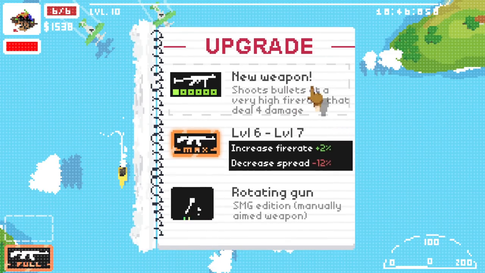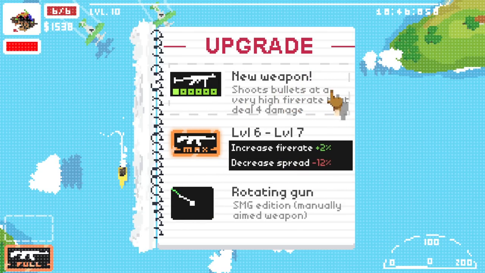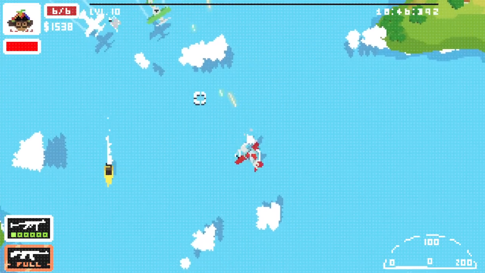Okay, I found this again. Increased fire by 2%. As you see, this is trash. Decreased fire by 12, also very mediocre. I think I'm gonna go with this. Shoots bullets at a very high fire rate that deal 4 damage. And that's gonna be my small damage weapon, I guess. Whatever. Let's see what this is.